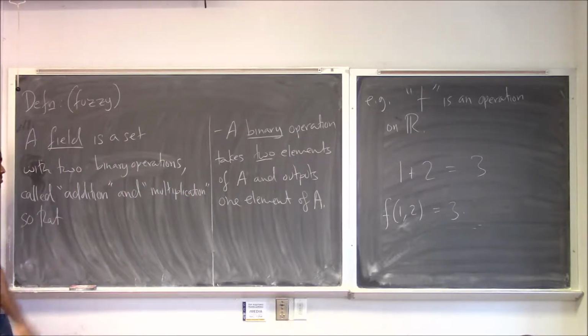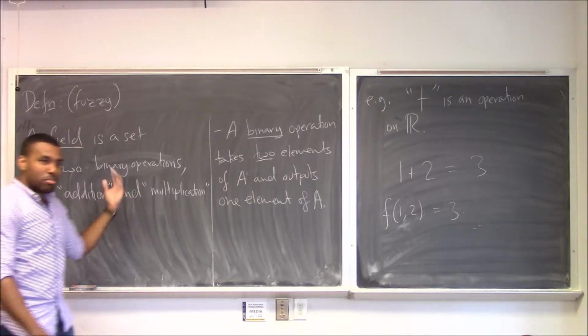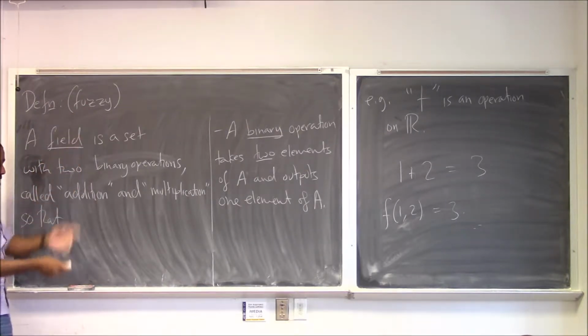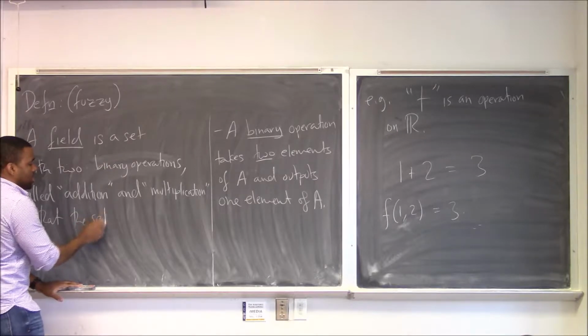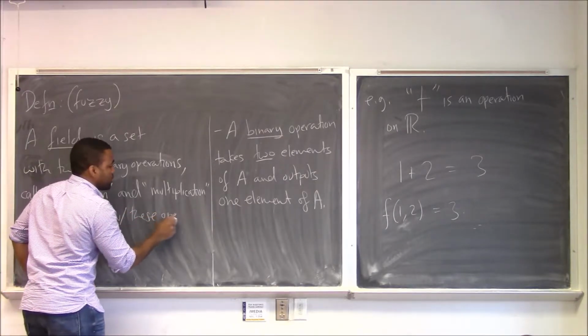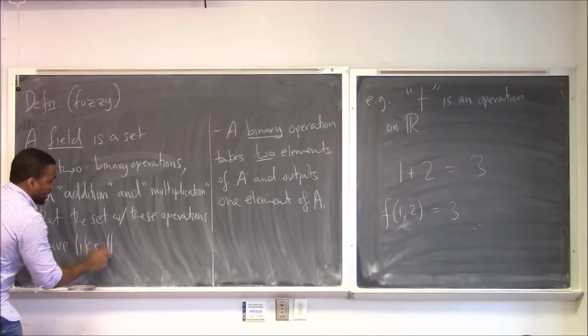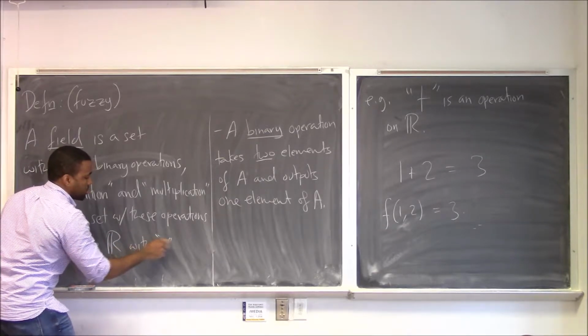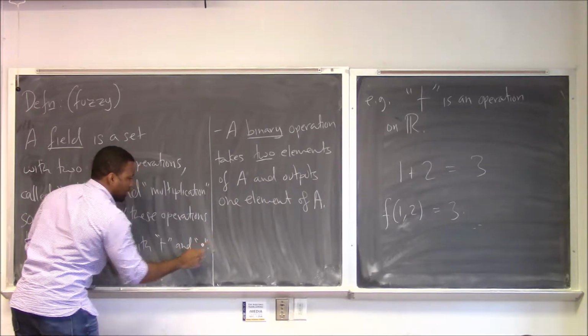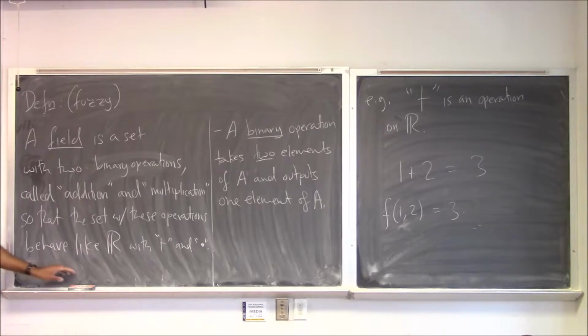Here's where the fuzzy part comes in, because to be able to really say what this means, we have to talk about a bunch of axioms, define a bunch of things, talk about what a group is and what a ring is and so on. But the fuzzy way is: the set with these operations behaves like R with plus and times. At this level, that's the best definition I can give you, so you're going to take it to be an intuitive definition. Luckily for us, the only field we're going to care about will be the real numbers. That's why we're going to focus on the real vector spaces. That's what it means: a vector space where the field under consideration is the real numbers.